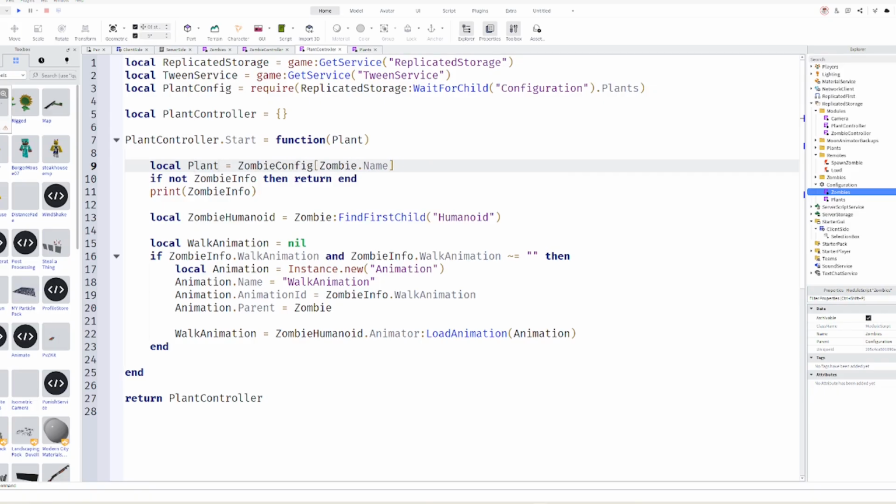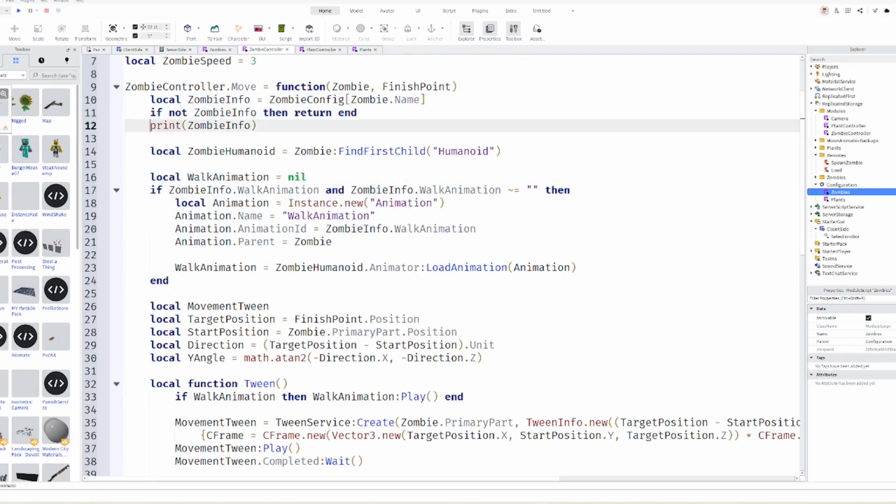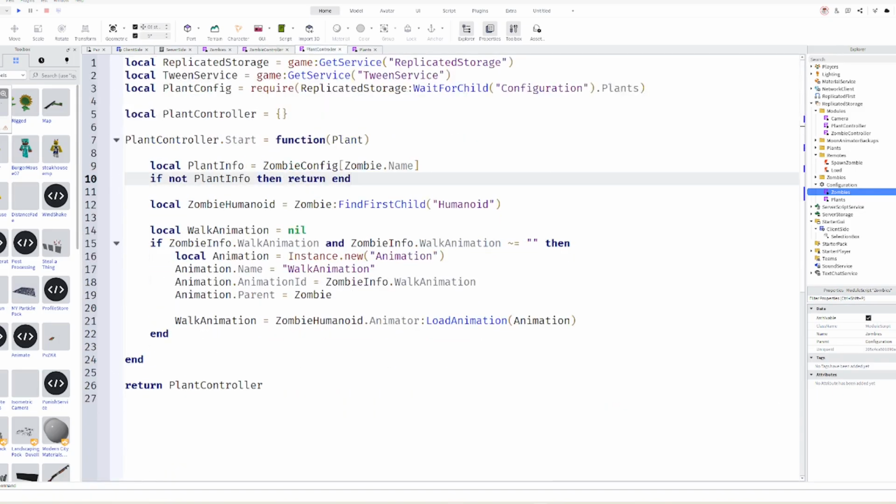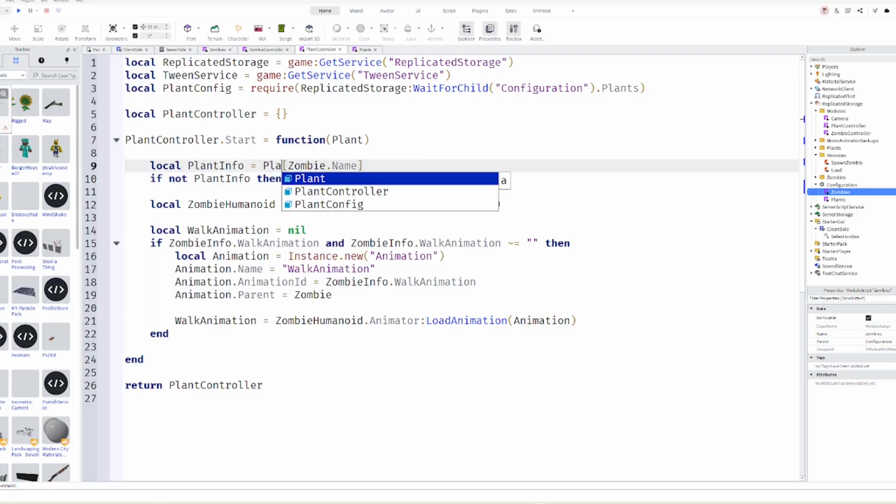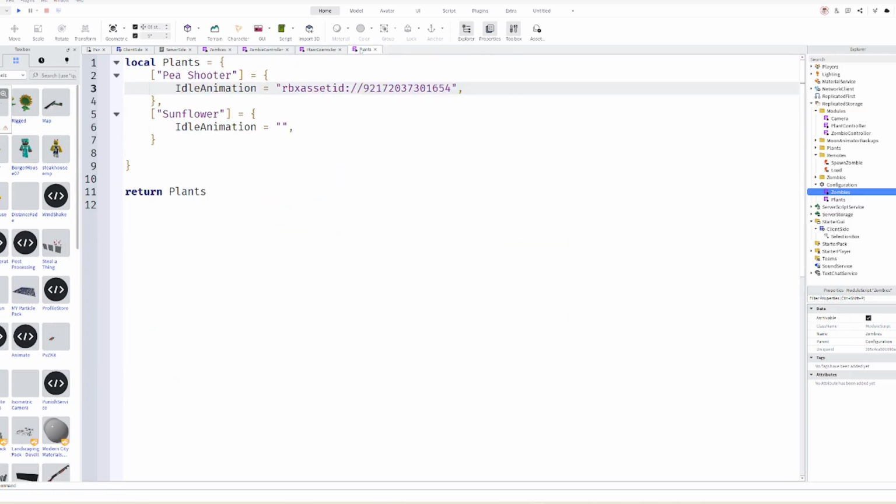Rename this to plantInfo. If we don't have plant info, return end. And you can delete these prints. We don't need those. Plant config, and then we're gonna pass through the plant name, which is gonna search this module and look for a matching name, which is right here.